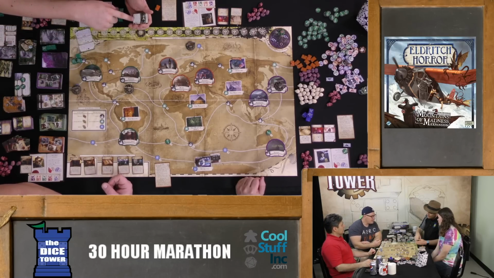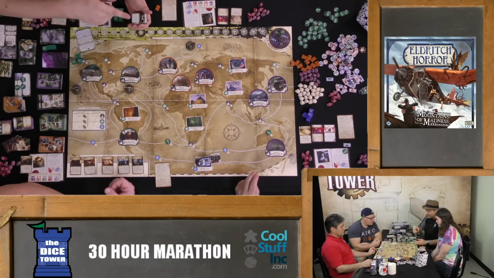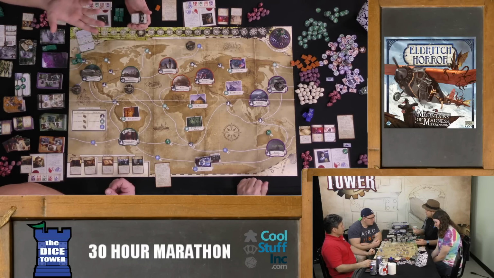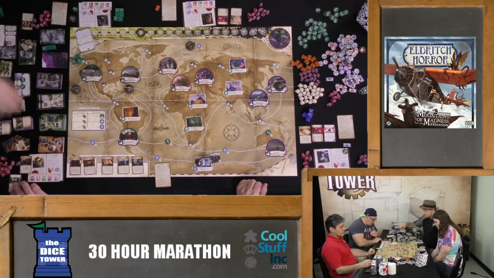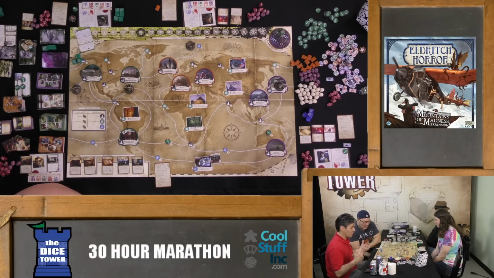When you do a travel action, you roll a die. On a 4, 5, or 6, you get rid of this card. But when this happens, there's a chance you'll flip the card and something will happen. Thank you. You've always wanted to be wanted? Always wanted to be wanted.